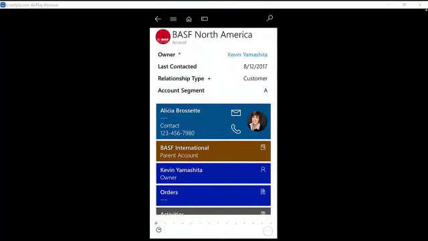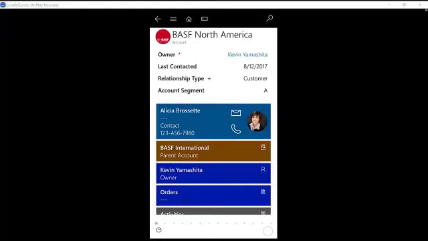If I complete that phone call, it'll prompt me to say, hey, why don't you fill in the notes related to that phone call? So it actually asks me to enter information if I make a phone call directly from here. The way that this app functions is I slide over to the right to see additional information.